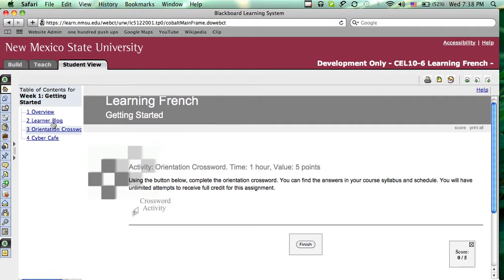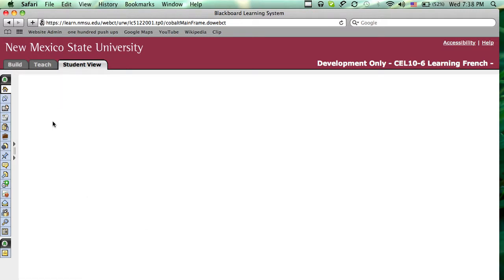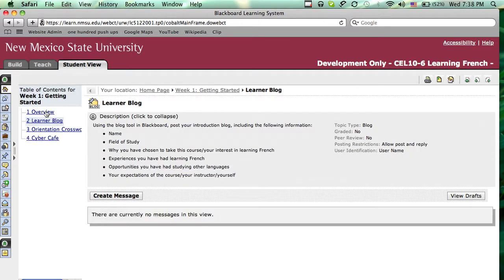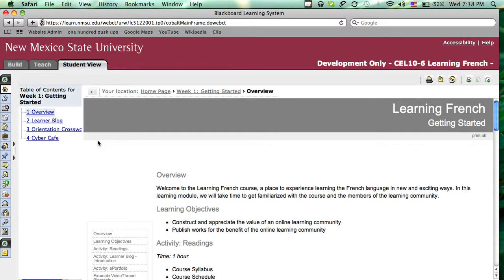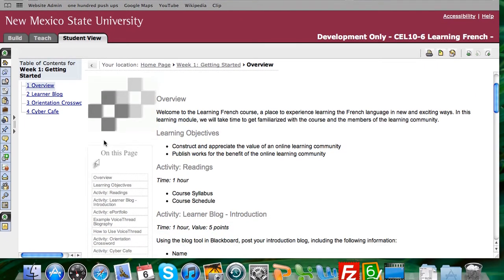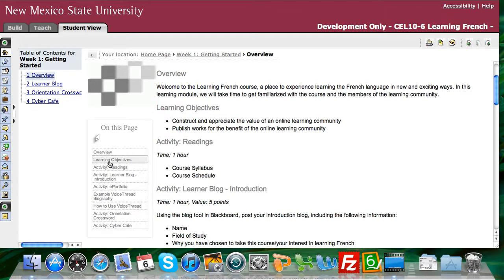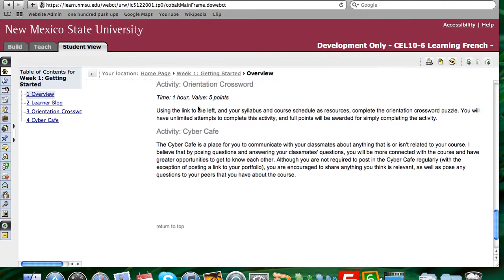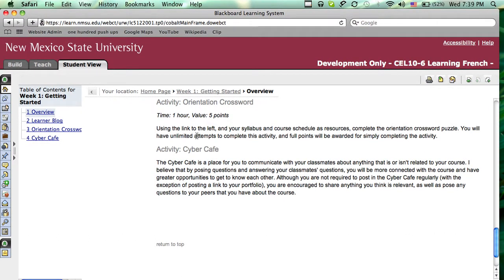So it's neat. And then, of course, just as in the courses we're taking, everything is linked within the learning module. One thing I wanted to point out, and I'll show it better on the syllabus because it's a longer document, is that SoftChalk has its own menu to the left, so I can go directly to things. Within the module, I know everything I have to do, but say I need to go to the orientation crossword, I could just click it and it takes me right there. It's a neat little feature that SoftChalk allows, and I know I've shared that with some people, and some people don't care for it, and some people do. Just some interesting stuff I'm pointing out.